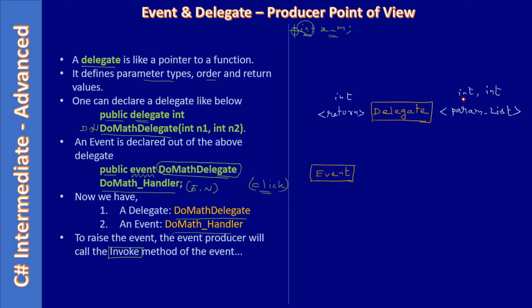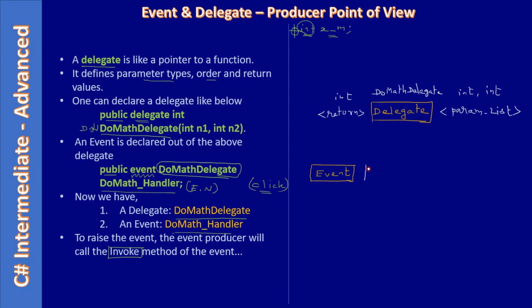Suppose we have an integer and a float, then the order is important. The first parameter is integer, the second parameter is float. So that's how the delegate denotes a function. Here, if you see, we don't specify any function name, so do not get confused with DoMathDelegate that returns an integer and takes two parameters, and think this is the function name. This is not actually the function name. This is the name given for the delegate. You can give any name, but for easy identification, here we are using the delegate suffixed with DoMath.